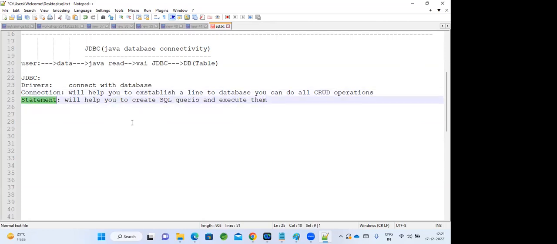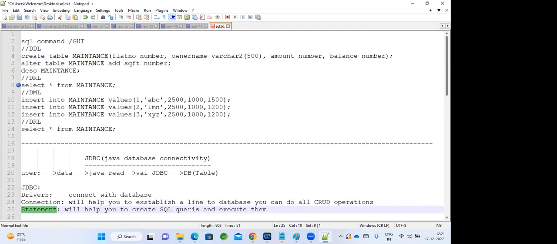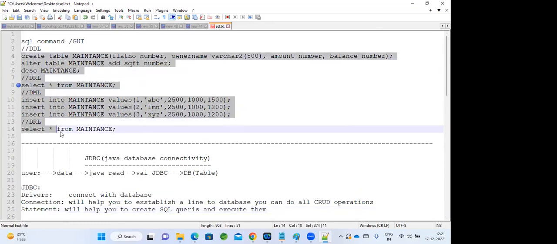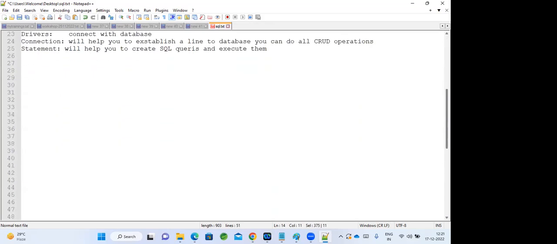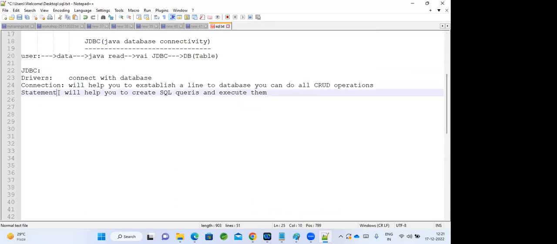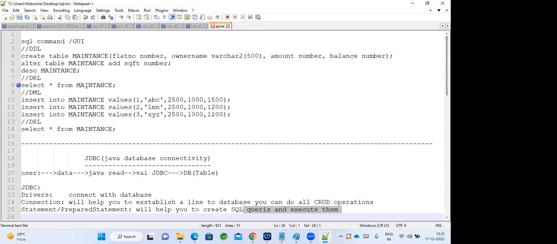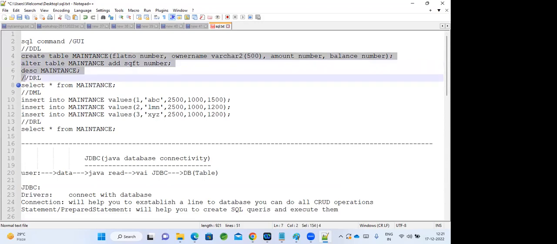So using this statement, you can create your SQL queries, whatever query you want, DDL, DML, or DRL. You can execute them using statement or prepared statement. Using them, you can execute your queries. Queries in the sense, these are the queries, SQL queries.